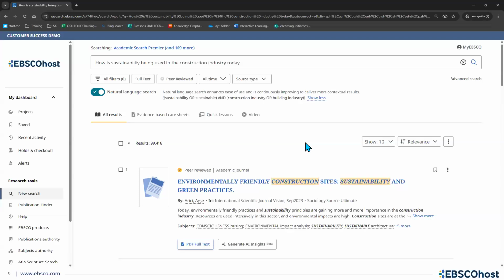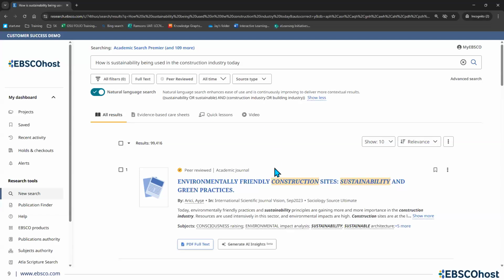It just helps users who are not used to constructing their searches in a query format perform a search in their natural language, and two, also learn how to construct searches in a query format by looking at the search query that AI had developed for this user. So I just wanted to demonstrate the natural language search, which is something that is already available in the new user interface.